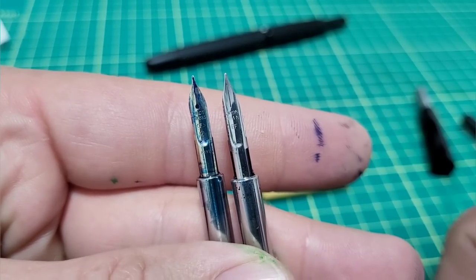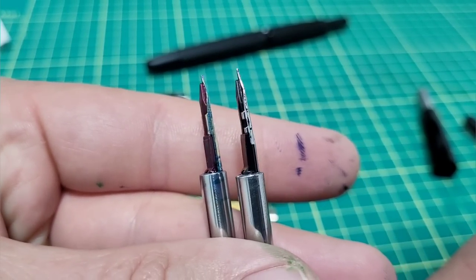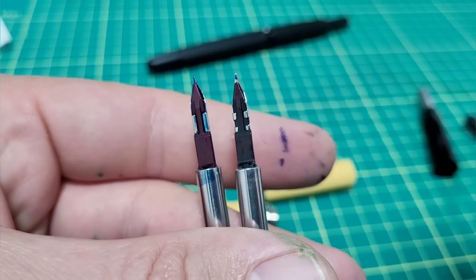It would be cool if they did more nib options with that, but whatever it is, you can see no breather hole here. You have a breather hole. Profiles are almost identical. Here we have some notches. There it's solid. Let me show you the modern one and tell you why those notches exist.